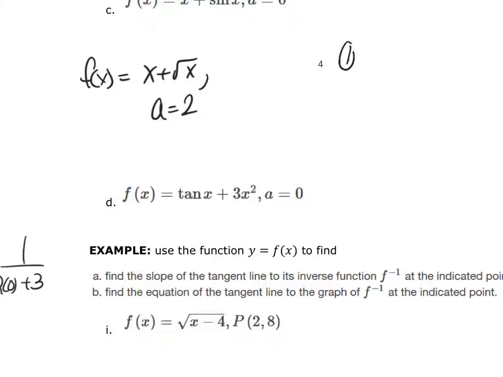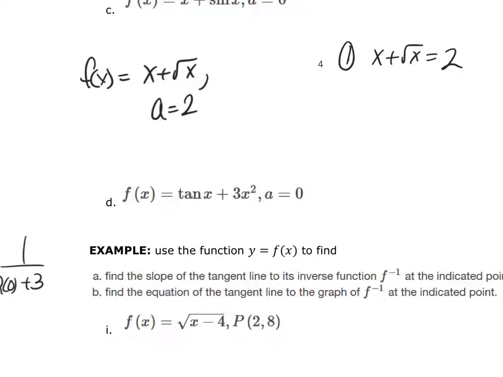So the first thing I'm going to do is find x plus the square root of x is equal to 2. I need to find what x produced that. Now the answer is 1. It's the only way it's going to work. But let's go through it. How do I know it's 1? Well, the only thing that I put in for x that's going to work is 1. But we're going to go through it.